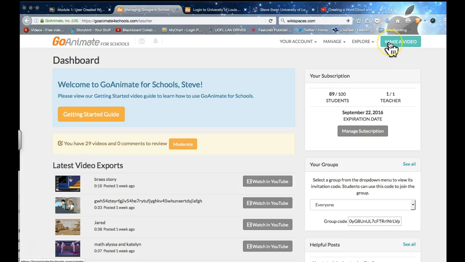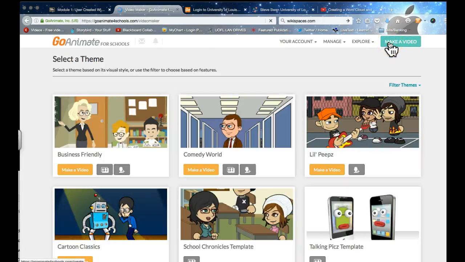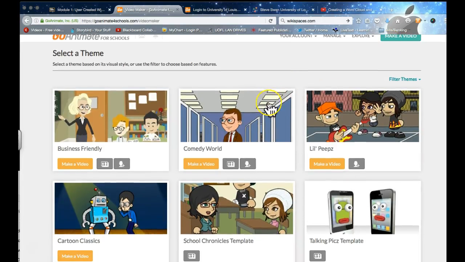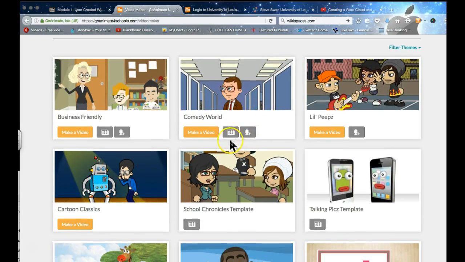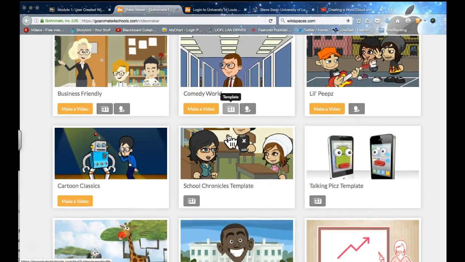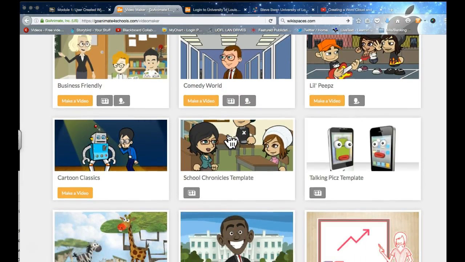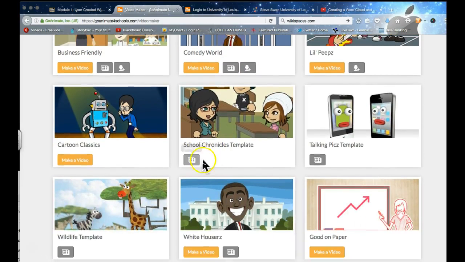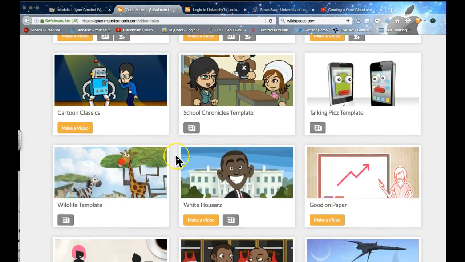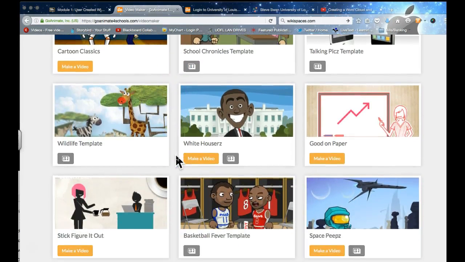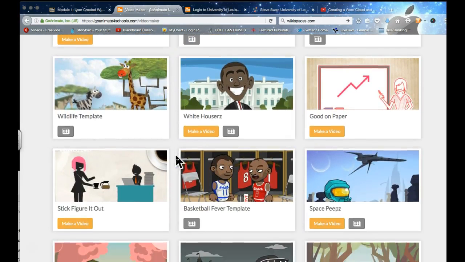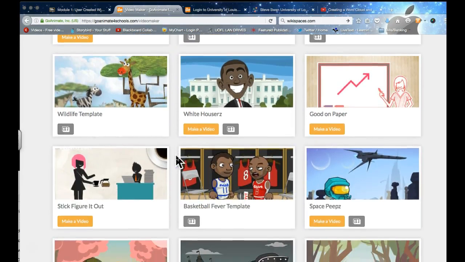But basically what we're going to do is start with make a video. Now, we're just making a simple video here, so you don't have to get all carried away. You can use what are called templates. The template allows you to build a video very simply, and Goanimate will take care of putting in the backgrounds and the characters.